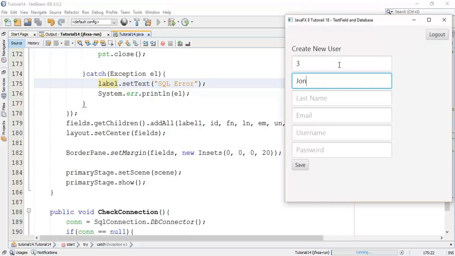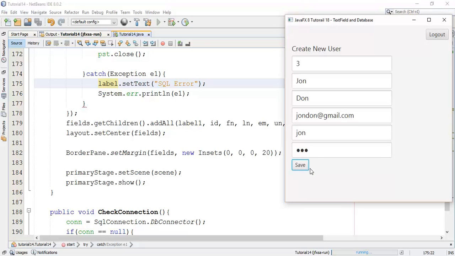Now I'm going to create a new user, say user ID 3, first name say John, last name Don, then email ID johndon@gmail.com, then username say John, and I'm going to set the password the same, John. So I'm going to save this.